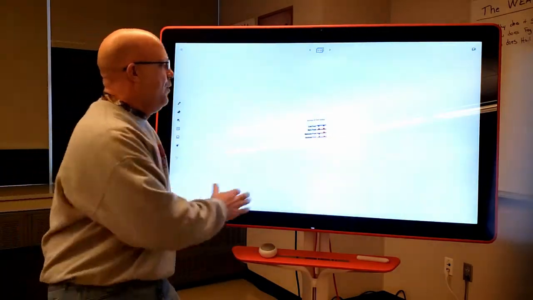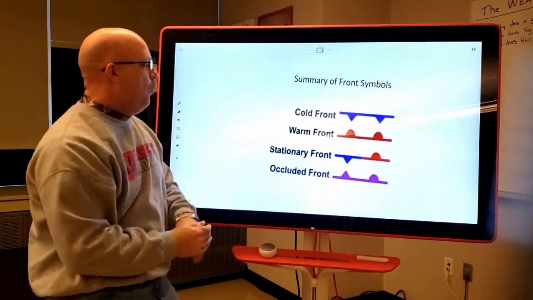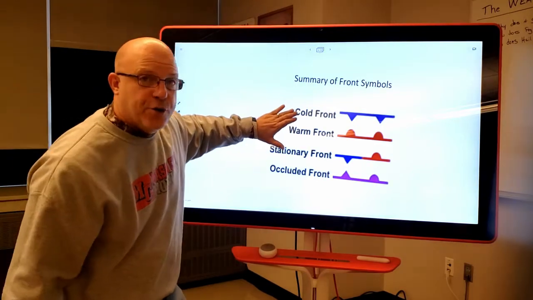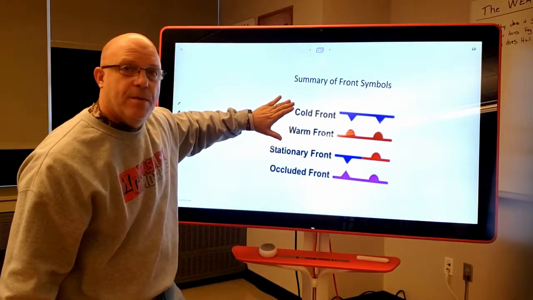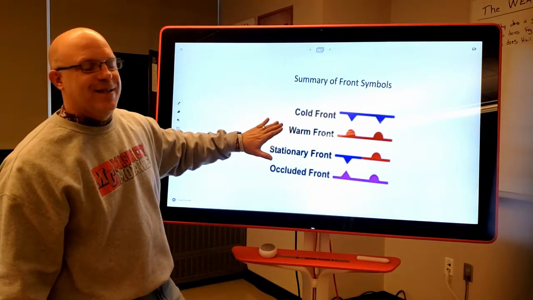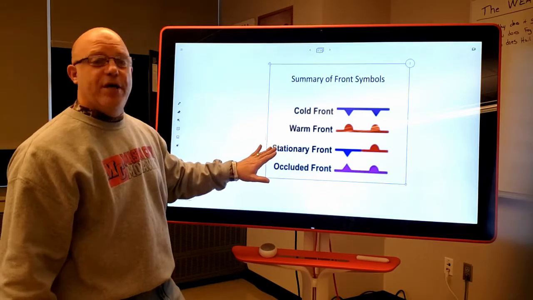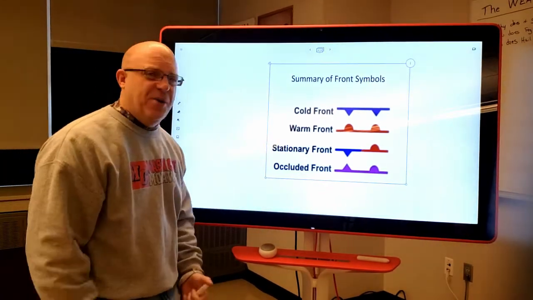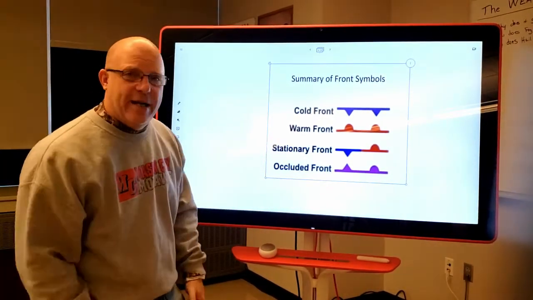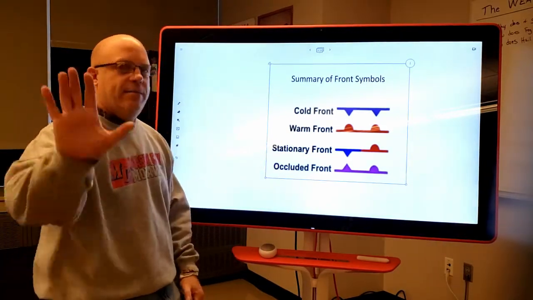All right, review. Cold front means thunderstorms, severe storms, blizzards, heavy rains, bad stuff. Warm front, gentle flurries, summer rain showers, the nice rainstorms. Stationary front means just a cloudy, dreary, nasty day for days on end. It's going to rain for 4 or 5 days in a row. An occluded front, not going to worry about.